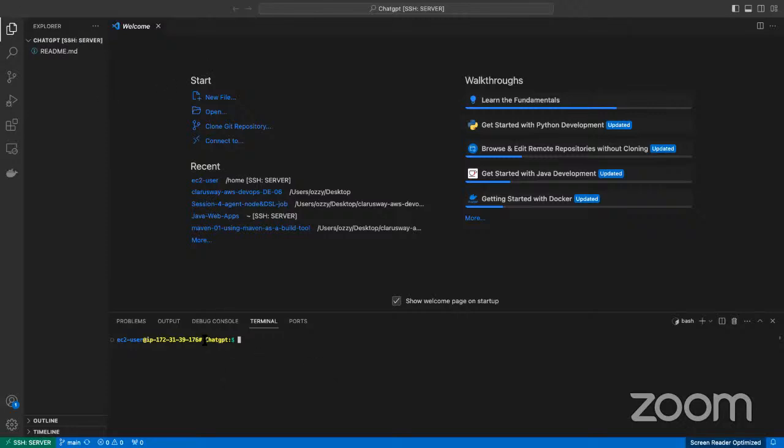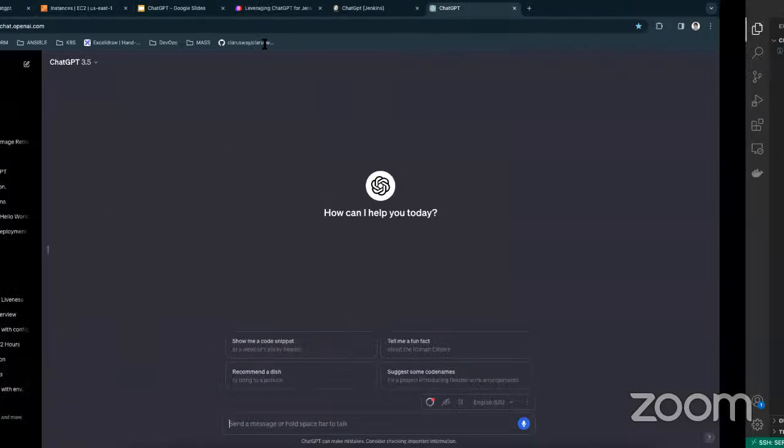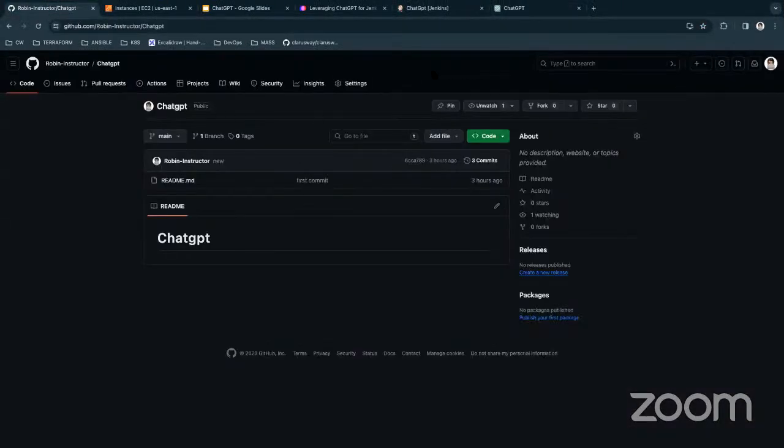So here we have created one folder named ChatGPT. I have created one GitHub repo. The thing is, here we are going to put all the necessary files. Then we are going to try whether we can get it working using the Jenkins file that ChatGPT provided to us. Of course, you can stick to some other approaches, okay? For example, you can just create a very simple freestyle project, but here our aim is to show you that ChatGPT can generate a Jenkins file, and in the future, it doesn't matter how long or how complex your application is, it's going to be giving you nearly the same context. Okay.